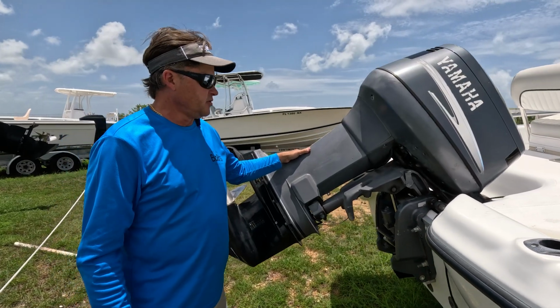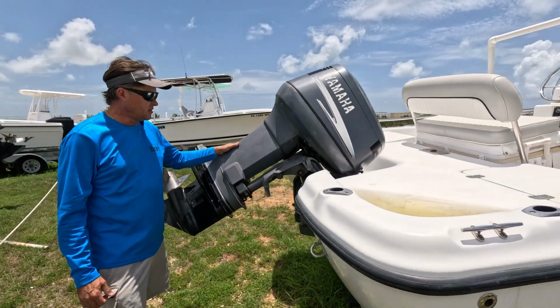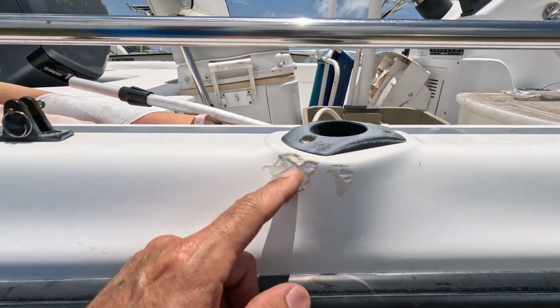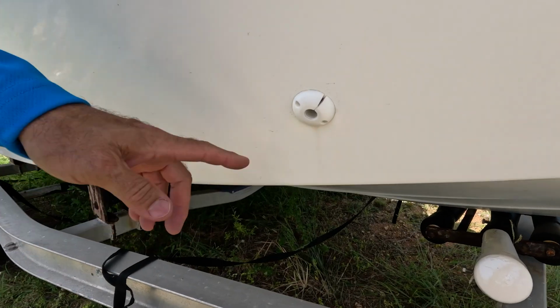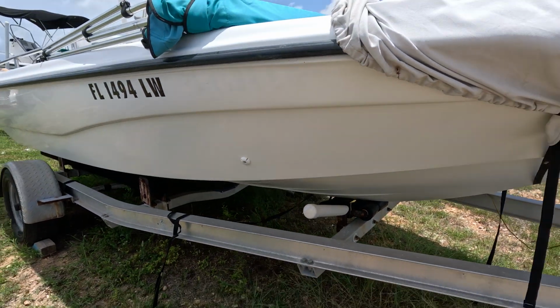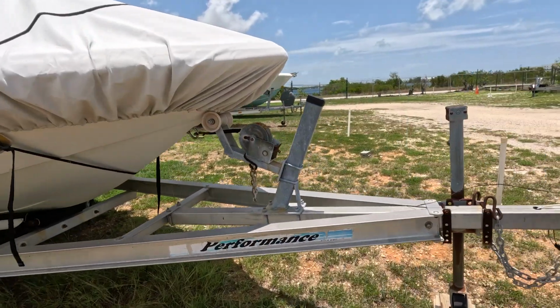So how much do you think a new motor is going to cost for this? We can put it on ourselves so we can buy it. We can rig it all and do all that. Look at somebody's Joe coat repair. Yeah, I know. It's okay. It doesn't have to be pretty. No. Carrie just saw that. I bet we should probably replace that. Well, if we're doing one, we better do them all. And we don't really like plastic anyways. Yeah, not when it comes to a through hull.